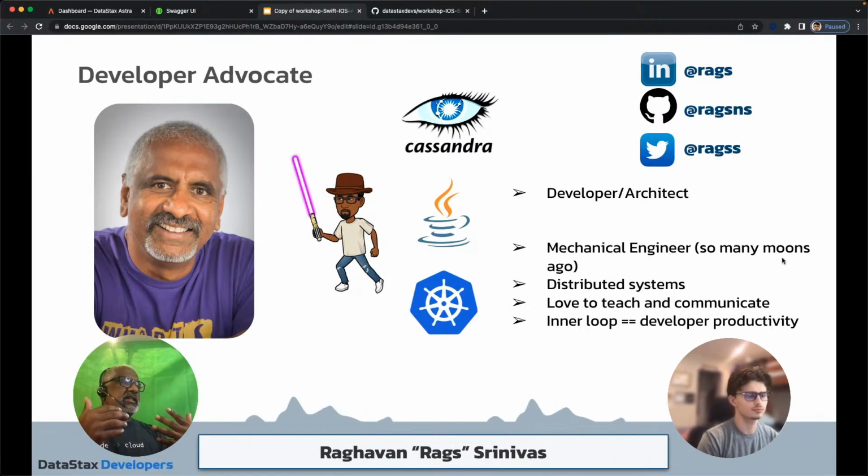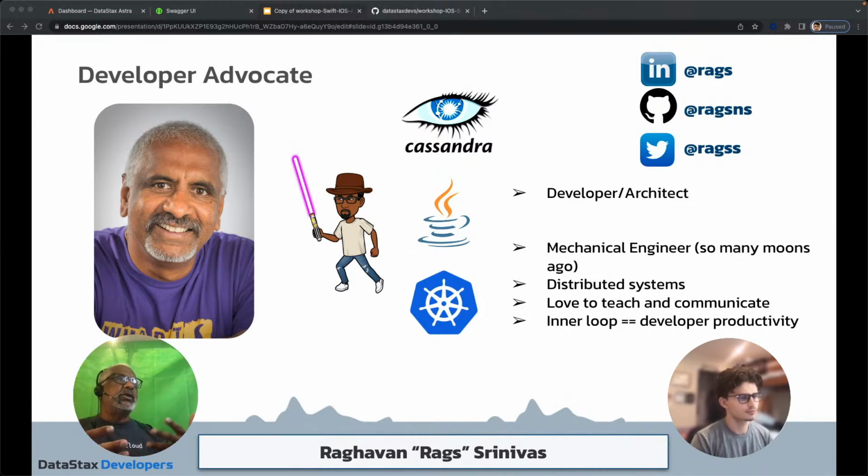So imagine, if you're doing this during the day, during the month, you want to keep this as fast as possible, right? So this is really about developer productivity. I myself have worked in Java, and Kubernetes has made it a lot easier to program distributed systems per se, but it still requires a lot of work from an inner loop perspective, and I'm passionate about that. But that's not for today. There are a number of other workshops which go into other aspects of that, and I'll talk about that as well. But at this point, I really want to hand it over to Victor and let him introduce himself, and we'll come back in a second.